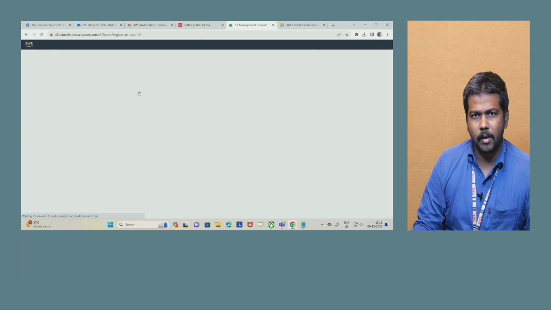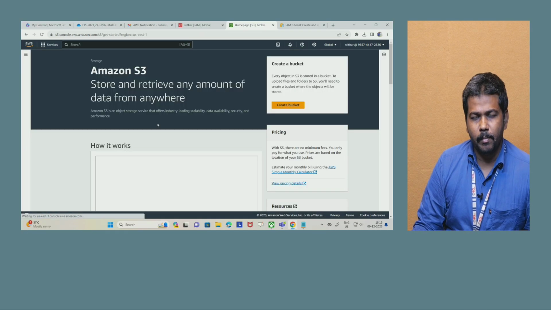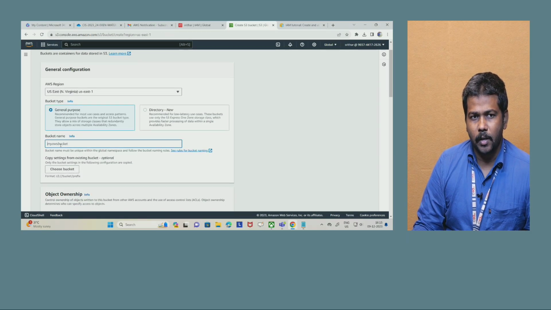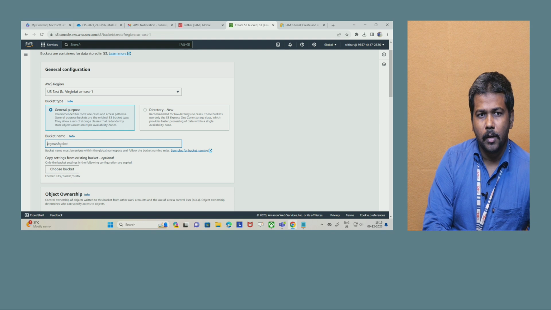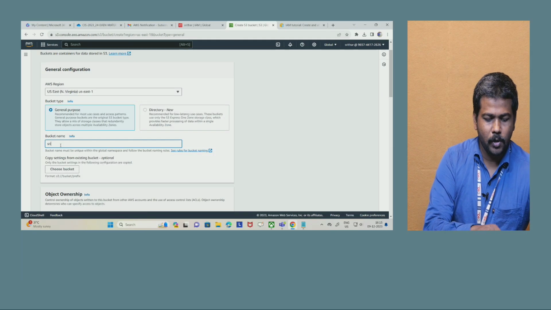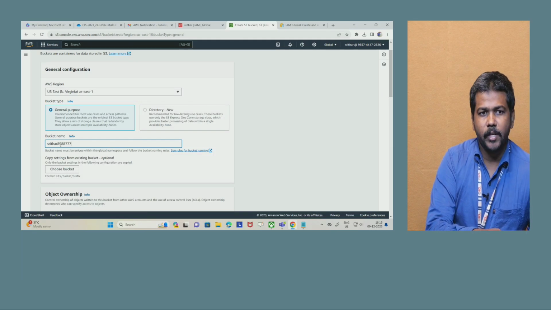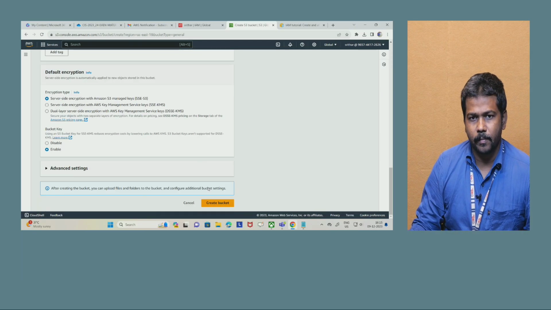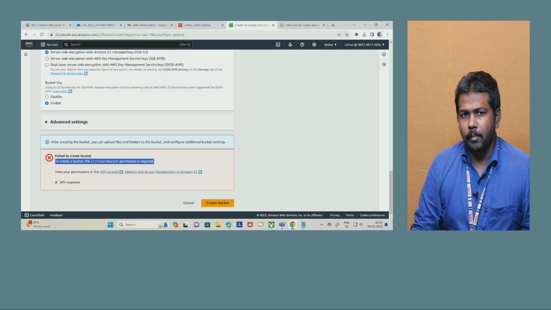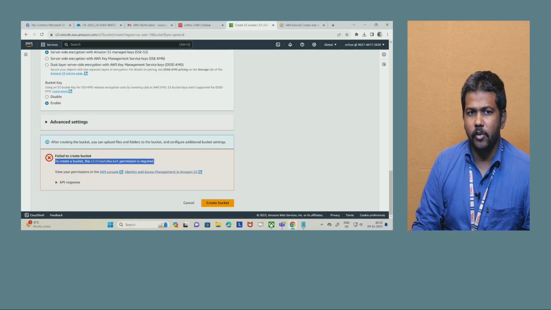Let's see whether it is possible to create or not, because we have given the permissions that you are able to only read the bucket information. You cannot delete or update or put your content in your bucket. So let's see, I'll try to create a random bucket. So still you are getting the failed message, because we have given a limited permission, that is least permission, for this bucket.